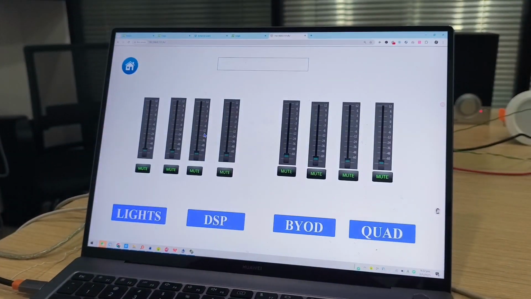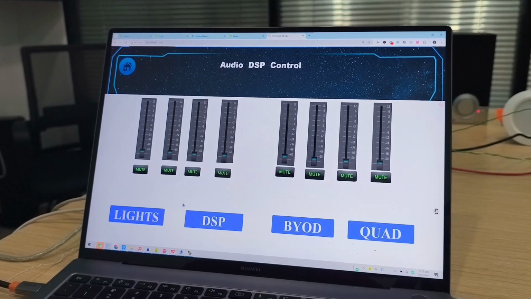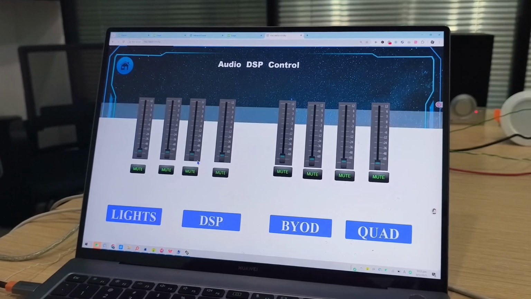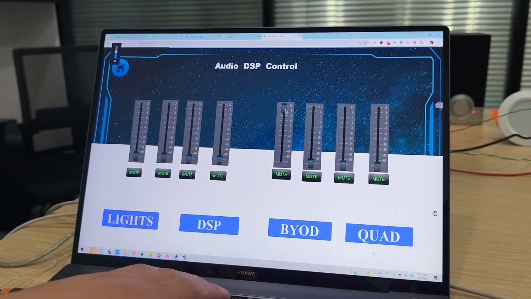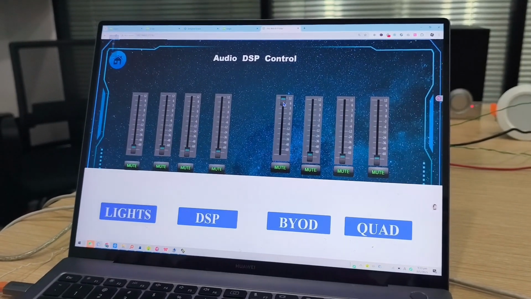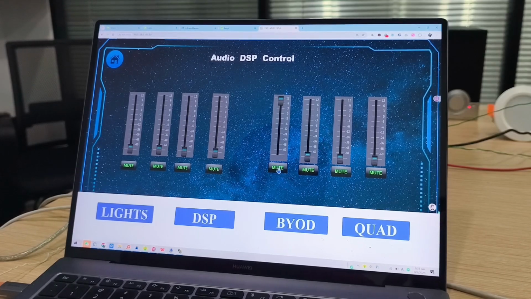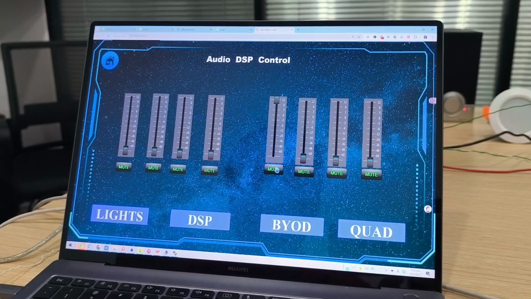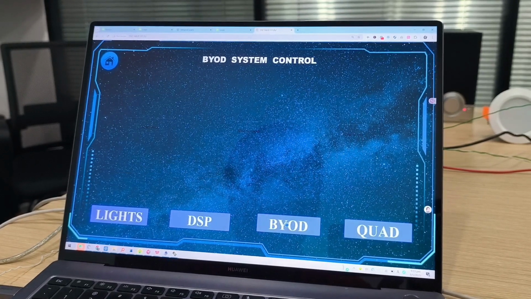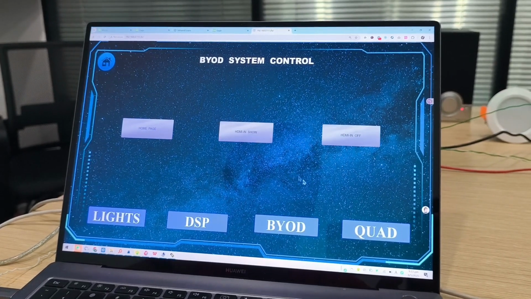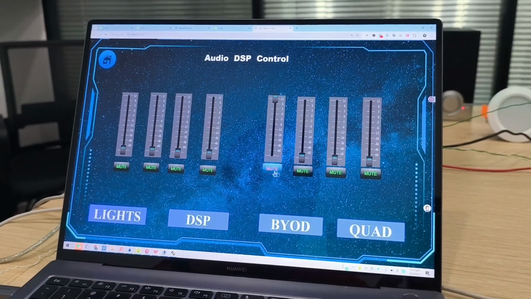And then we can see the user interface we can use for the system control, such as controlling the DSP, right? We can get the sound coming out. Right. So I'm going to mute the sound, unmute the sound, mute, unmute, and BYOD, and also the clock view, DSP mute.